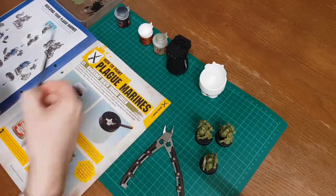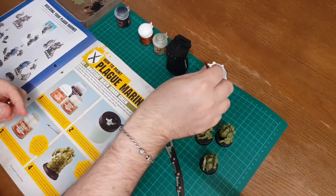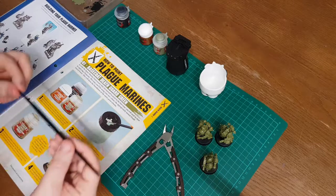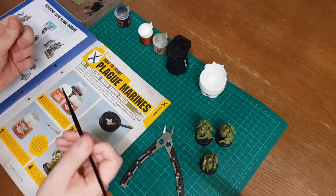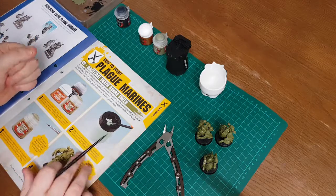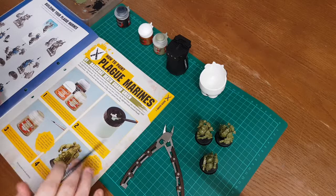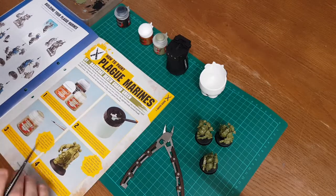Clean your brush with water, which I've pre-done, but just had to give it another little clean. They're designed to be slightly watered down, using only a little water. Usually only a little water is needed. Shake your paints before opening. Be sure that you don't get too much paint on your brush.